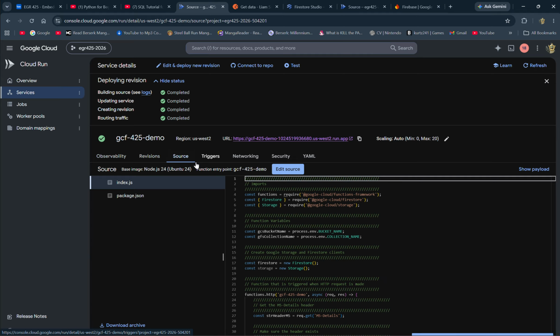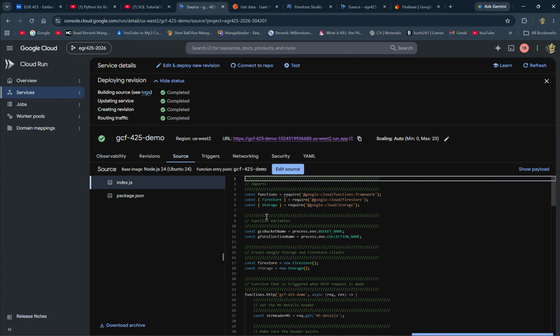So, to begin, this phase is all about learning how to integrate Google Cloud with the M5Stack Core 2. To do that, again, we're going to go into Google Cloud. We had to make a project, which I did here, and then you make a Cloud Run, which uses an index.js and a package.json.